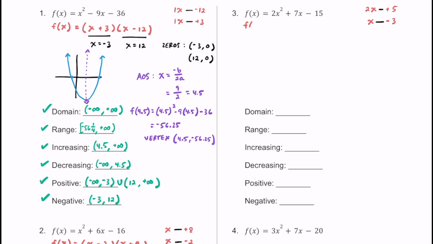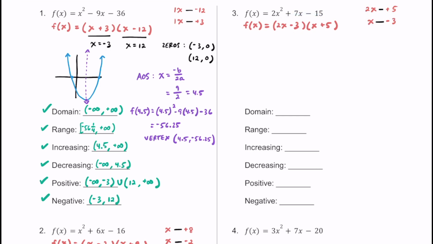So our function here is going to be f of x equals, I think our first binomial is going to have this 2x, and then our second binomial is going to have this 1x. So 2x, the plus 5 is going to go on the outers, and then the minus 3 is going to be the inners. So this pairing is the outers, and this pairing is the inners. Okay, so if we FOIL that out, that should work.